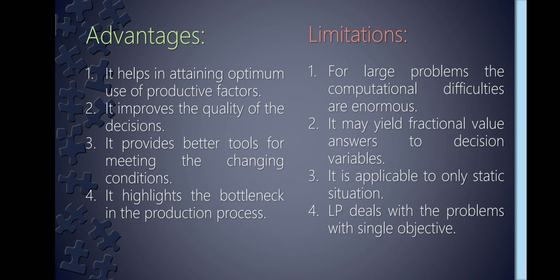Apart from this, we have a few limitations of LPP. For large problems, the computational difficulties are enormous. It may also yield fractional value answers to decision variables. Then, it is applicable only to static situations. Static means constant situations. And linear programs deal with problems with a single objective. Hence, we cannot use them for multiple objective problems.